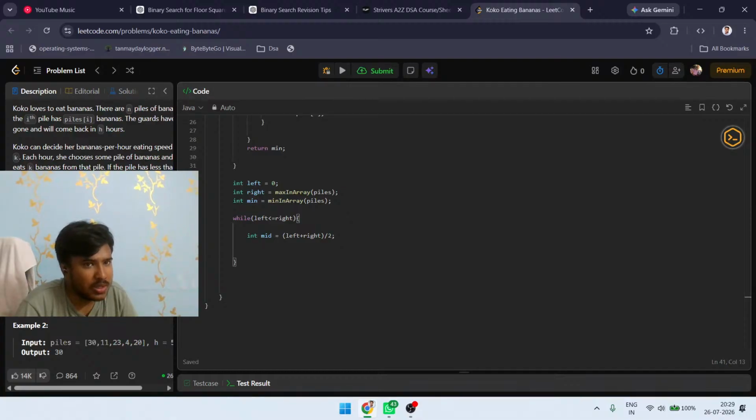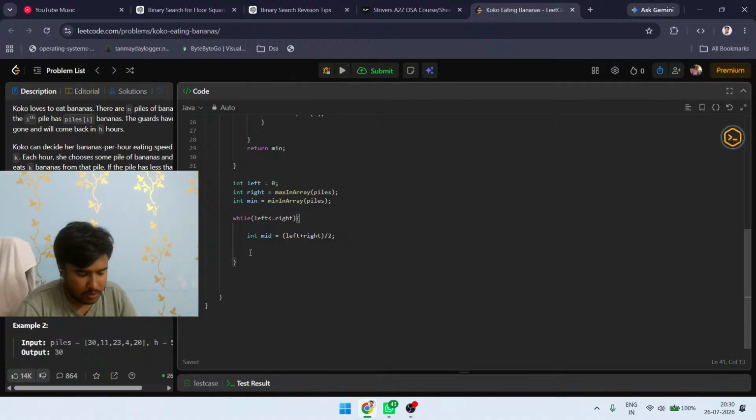If it is more than 8, then we will go to the left side. If it is 3 and the hours it takes is more than 8, then it's bad.